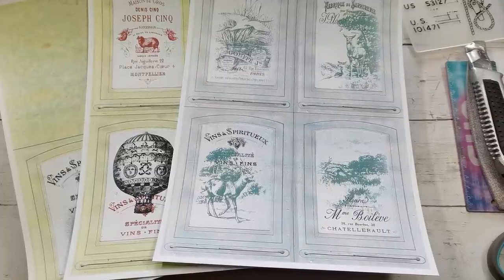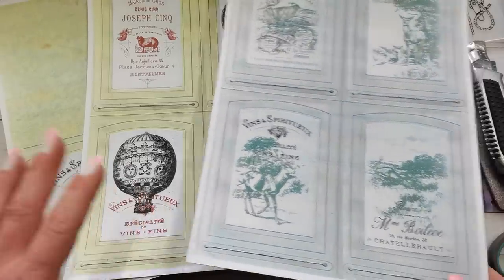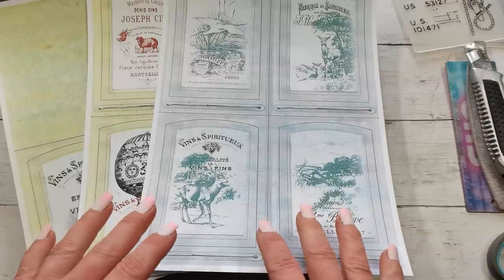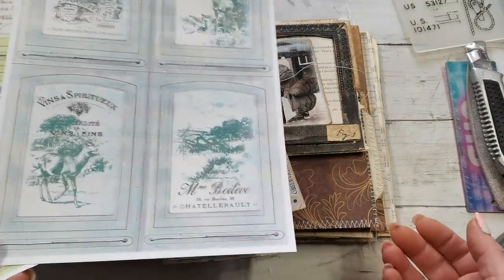It's Eva from Bohemian Crafting and today I'm coming to share with you my small digital collection of frames which I created. They will be on Etsy and this video will be linked on the Etsy with the listing of these frames. And I'm coming to share with you how you can use them in your journals.